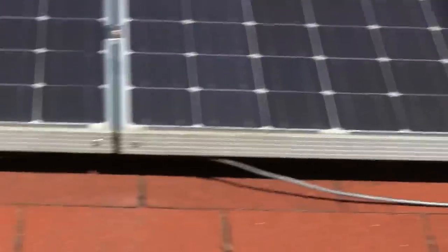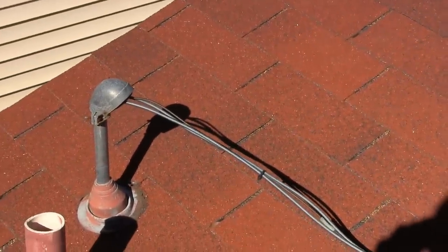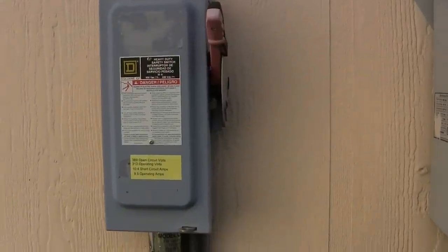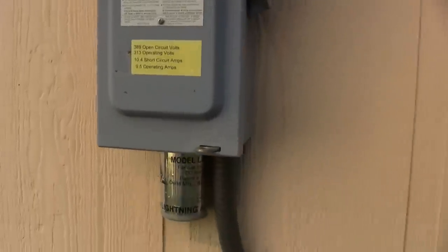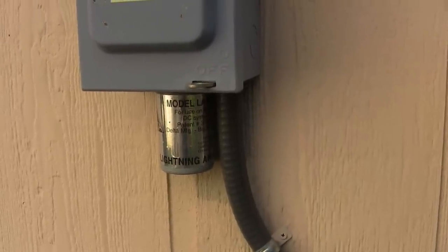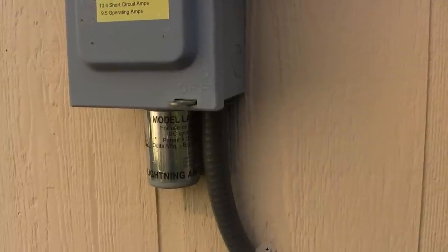Panels connect to each other, and those wires come along here, go into this, and then down and come out just above the panel on the side of the house. From the solar panels on the roof, the wires come down this conduit to this box right here — it's the main kill switch if we have to disconnect the system. The voltage coming through here is much higher than you use in your home, and it's all DC at this point. And you can see here at the bottom, we've got a lightning arrester. If there's a lightning strike on the roof and it hits the solar panels, that electricity would come right into your house and burn up all your devices.